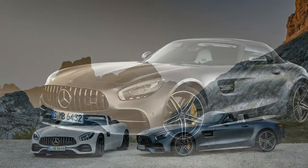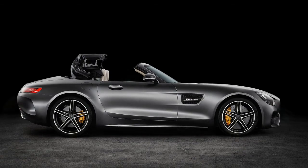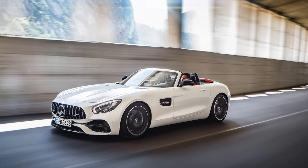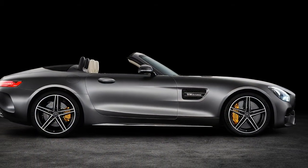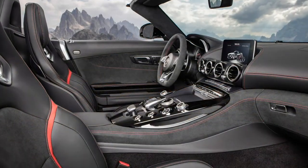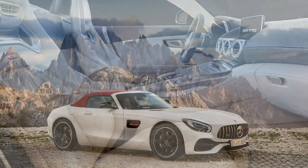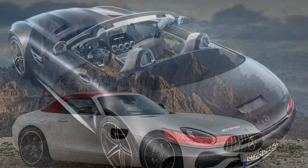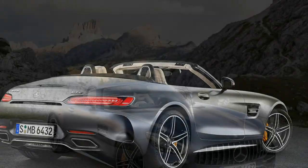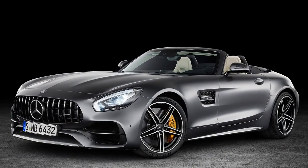2018 Mercedes-AMG GT R specifications. On sale now. Price: $157,995 base, $187,345 as tested. Engine: 4.0-liter, 32-valve twin-turbo V8, 577 horsepower at 6,250, 516 pound-feet at 1,900 to 5,500 revolutions per minute. Transmission: 7-speed dual-clutch automatic. Layout: 2-door, 2-passenger, front engine, RWD coupe. EPA mileage: 15/20 miles per gallon city/highway. L x W x H: 179.0 by 76.3 by 49.6 in. Wheelbase: 103.5 in. Weight: 3,428 pounds. 0 to 60 miles per hour: 3.5 seconds. Top speed: 198 miles per hour.